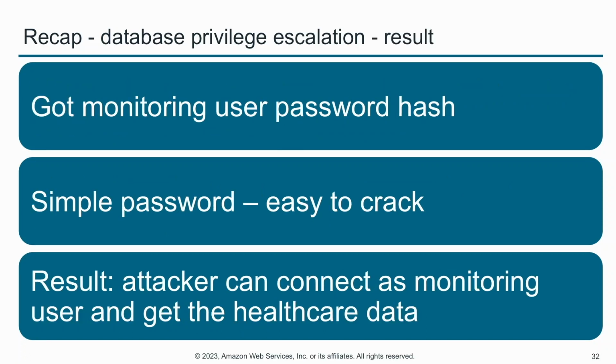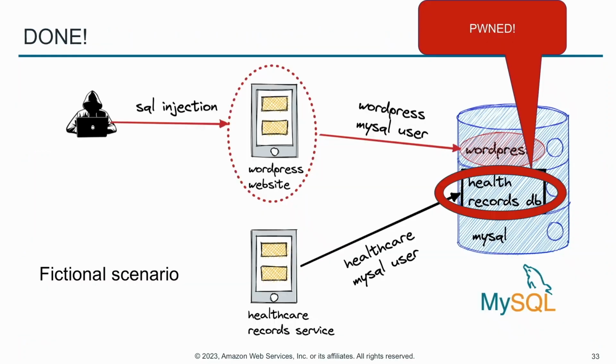So at this point, we got a monitoring user password hash. It was a simple password, easy to crack. And the result is that the attacker can now connect as the monitoring user and download the whole healthcare database because it has a global select. All right. So far, we achieved our goal.